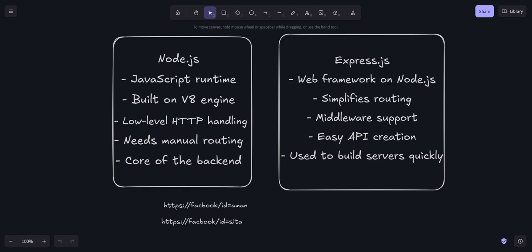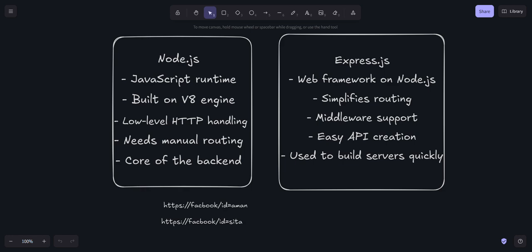So let's start. Node.js is something that is built on top of the browser. JavaScript is a language that can be used as a proper server-side language.